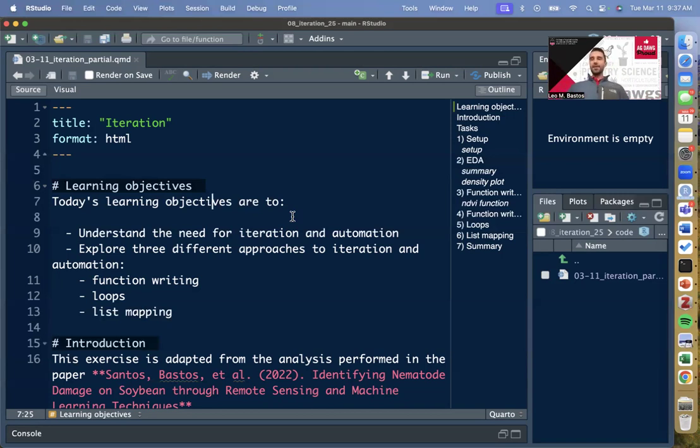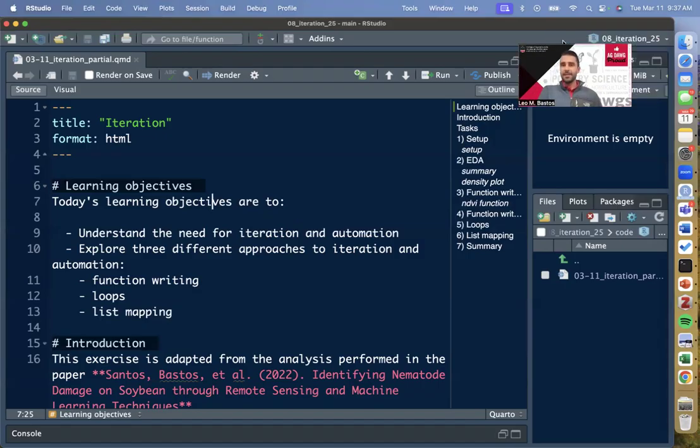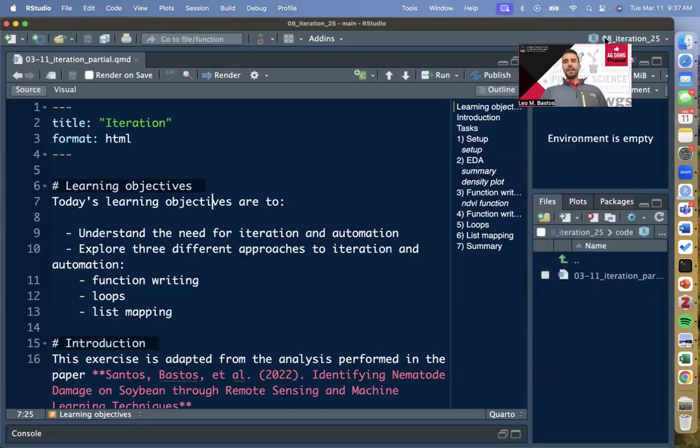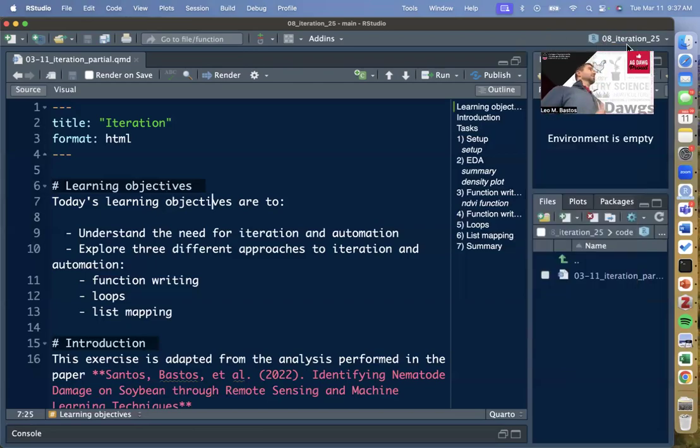Awesome, thanks. Anyone else has experience with iteration in R? Yes, I did some work for my remote sensing data. Nice, perfect. So this example we're going to be looking at today is actually coming from a remote sensing example. But if this is not something that you can directly relate to, what I want you to get from this is just the overall skill, which is applicable to any type of data set.